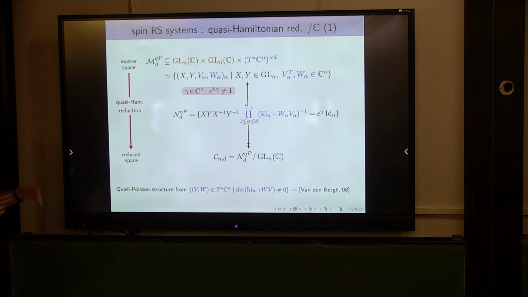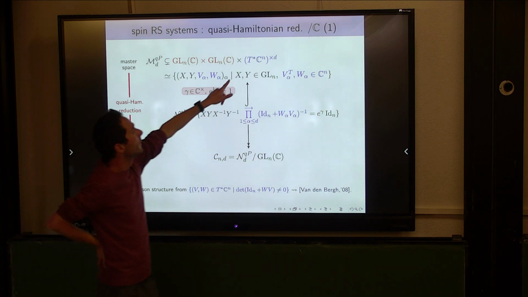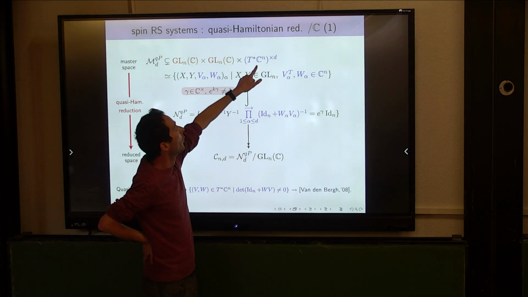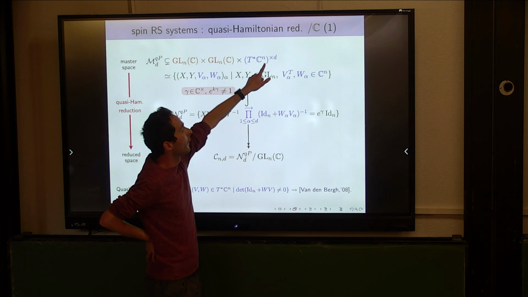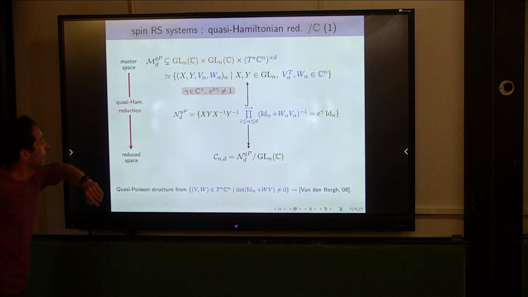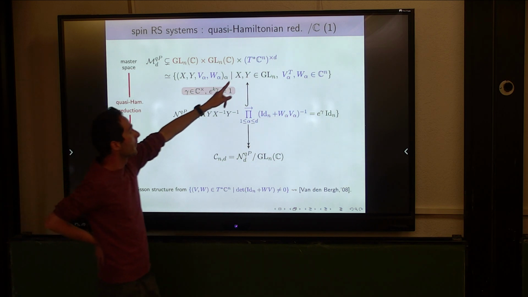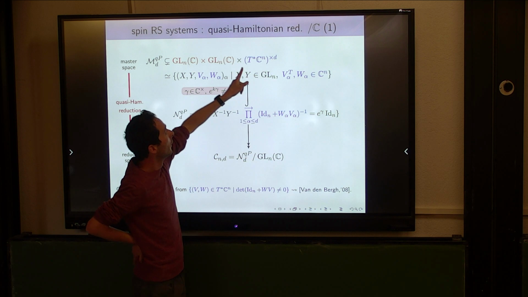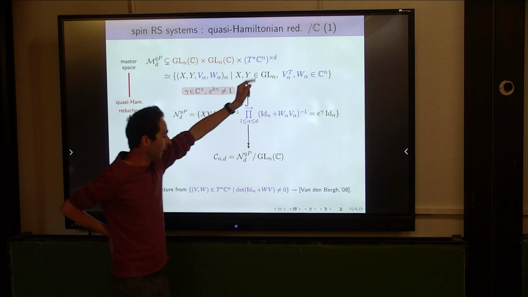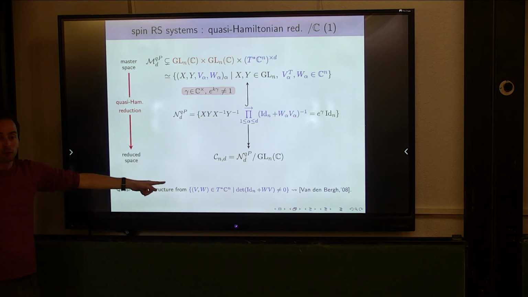And so in the complex case, you want something that will be like T star of the base field to the power n, and you take a bunch of those. So your master space, just geometrically, it seems sensible to use that. But now the point is that on a dense open subset of this cotangent space to Cn, there is in fact a quasi-Poisson structure.